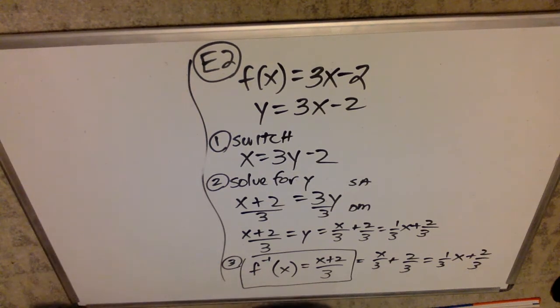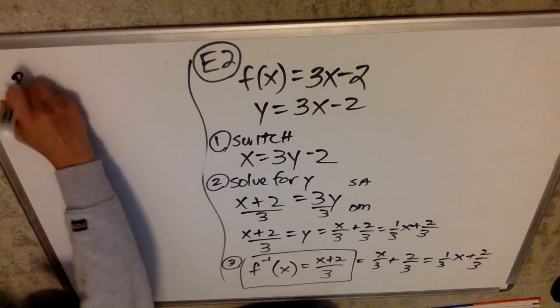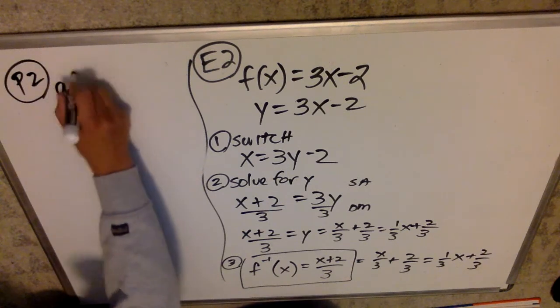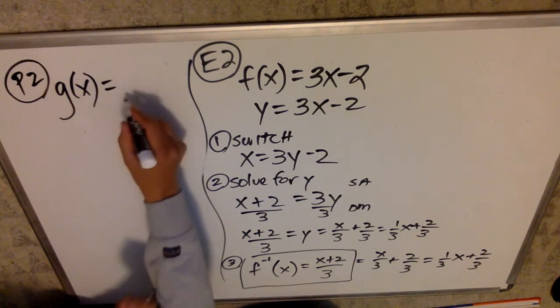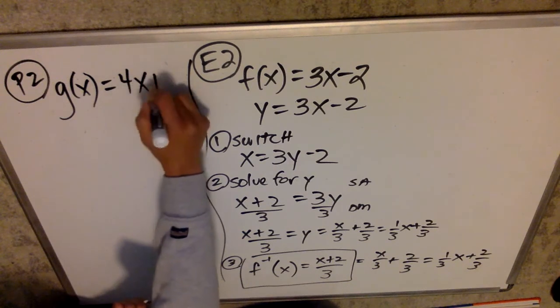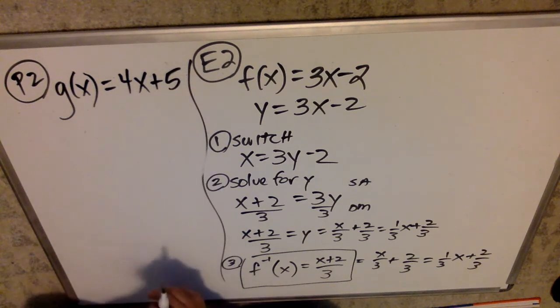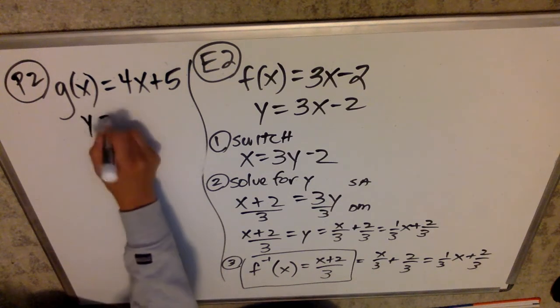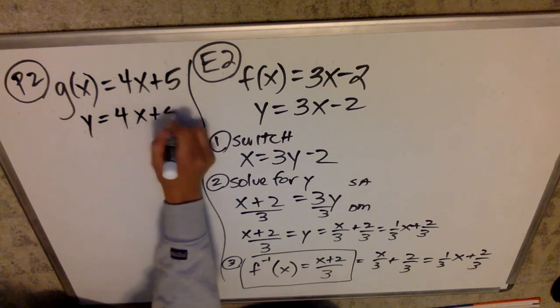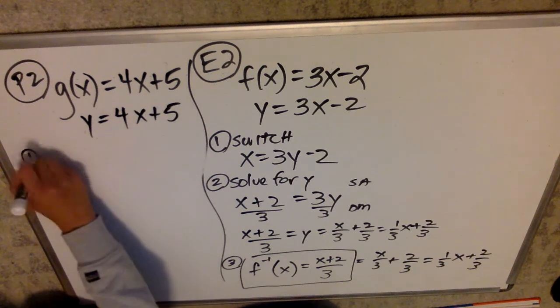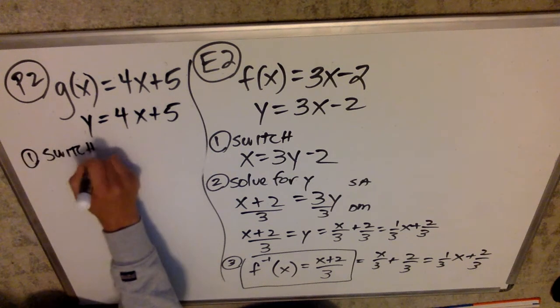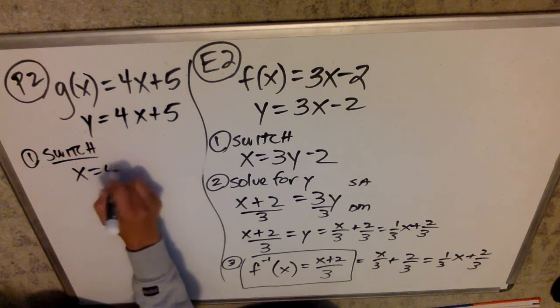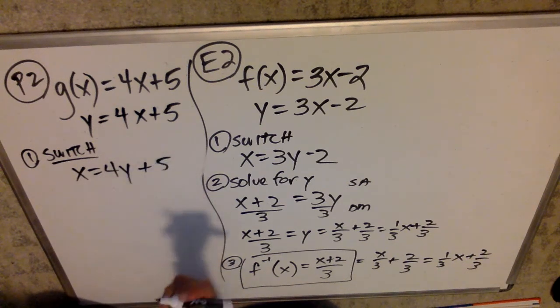So for P2 like E2, let's use g of x. So let's do 4x plus 5. Okay, so same thing, I want you to find g inverse. So pause me if you don't want me to do it. Okay, so I'm going to go ahead and remember that that's a y, and some of you aren't going to need that step, but if you do need it, it's fine. So then I'm going to switch, and that's something I can only do when I'm finding an inverse, so x equals 4y plus 5. And then I'm going to go ahead and solve.